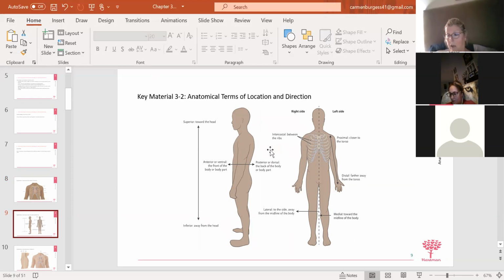Your anatomical terms, you're just going to have to know those. Anterior is the front, or ventral. If you ever hear they have a ventral hernia, that's one on the front. You can usually feel those right under the sternum. Anterior is the front of your body, and posterior is your back. Dorsal is your back, like a dorsal fin on a fish or a dolphin or shark. And then your ventral is on the front. So you could hear either anterior or ventral. You might get a question with one or the other.